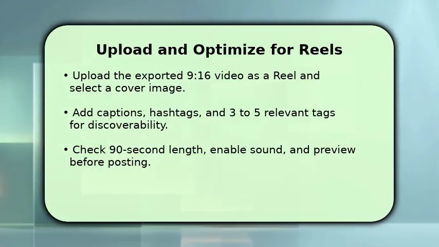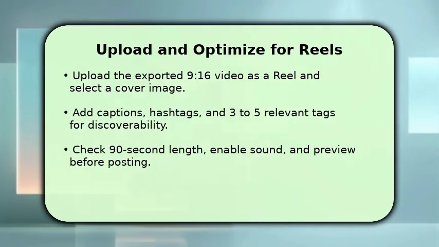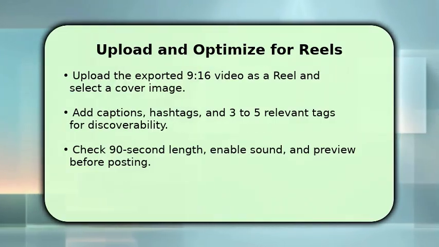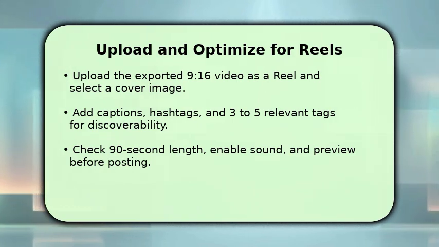Add captions that summarize the scroll content and include relevant hashtags. Tag accounts and choose audio that matches your pacing while enabling original sound. Double-check the reel length, preview playback, and ensure text remains on screen long enough. Post the reel, monitor engagement, and adjust future scroll speeds based on viewer retention metrics.